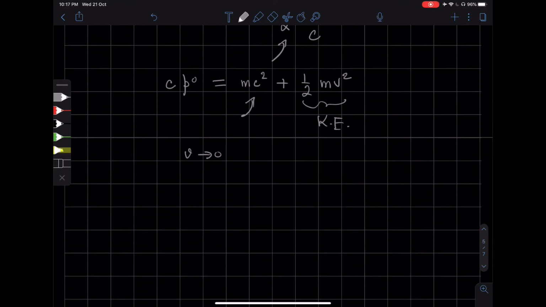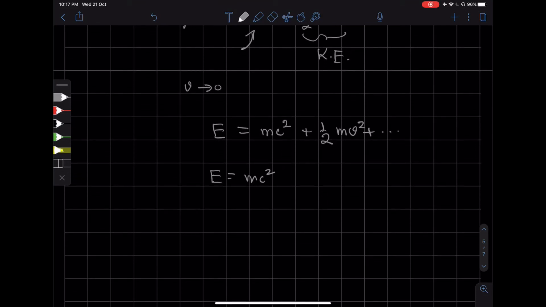So if you call this the energy of the particle, then we can say that in a relativistic setting, the energy of a free particle has a part which could be associated with the mass of the particle, and it only depends on the mass of the particle. It doesn't depend on what its speed is. And then there are higher order corrections like that. So this is basically where the famous formula E equals mc squared comes from.